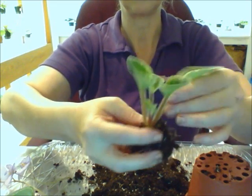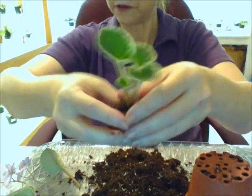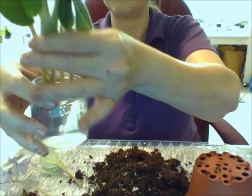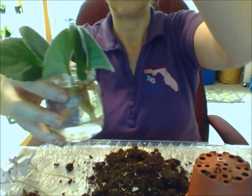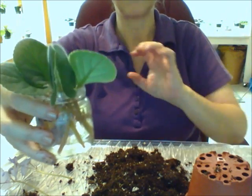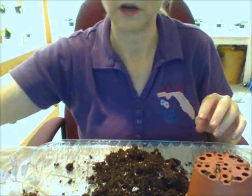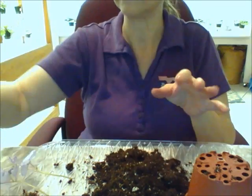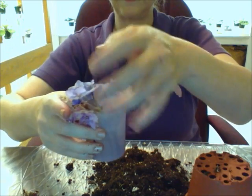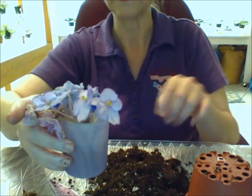And let's see, 1, 2, 3, 1, 2. All right, and this is the last one I'm going to take off. So really all I have is this little base plant left. And then all my leaves go in my glass jar here. And this is good because if you can't get to your leaves right away, you've got them in the water and they'll last quite a while in water. Sometimes they'll even start to root in water if it takes you quite a while, but at least this will keep your plants alive. And then you put your bloom right in here, and these will last a couple extra days for you to enjoy. This particular plant here is called Suncoast Lavender Silk.